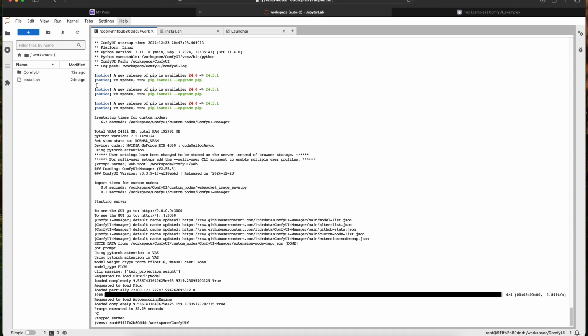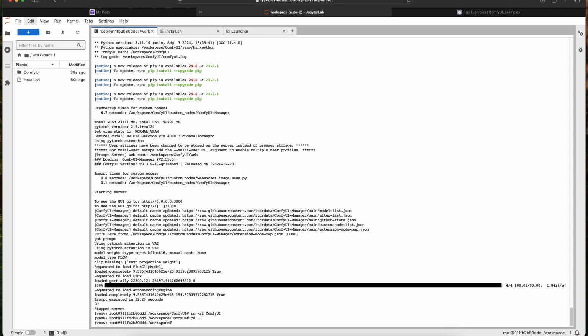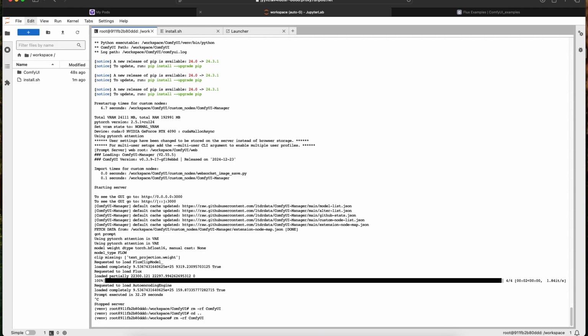So I'm going to remove ComfyUI. This is the Linux, basically delete folder command. So I'm going to delete the ComfyUI folder. Oh, sorry. I need to be in the workspace root. So I just backed out one folder, and then I'll run this again.